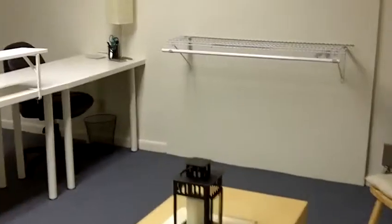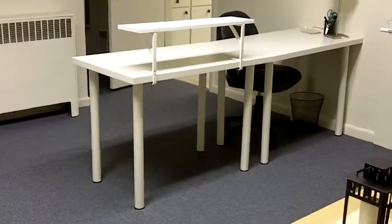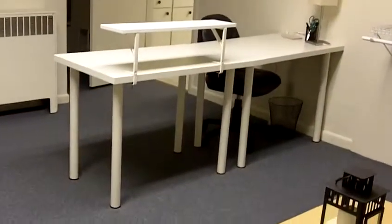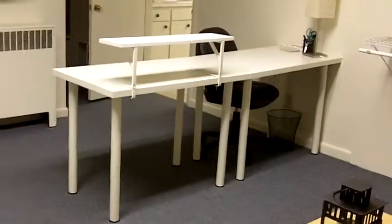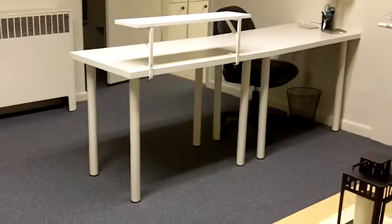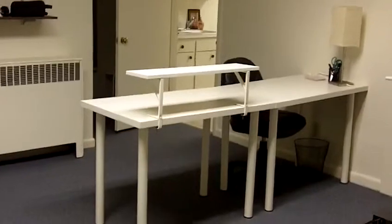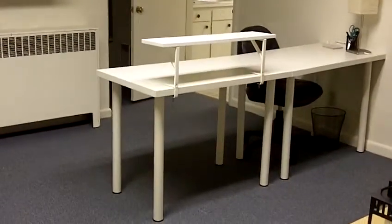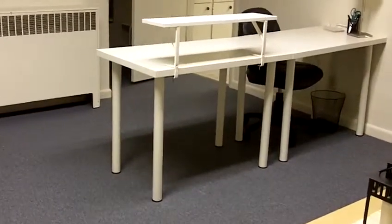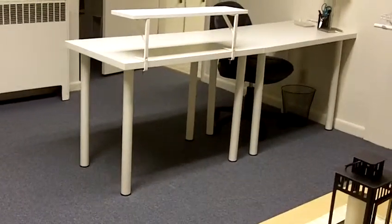I'm going to have to come back and cut all the stuff off of them. There's the fridge for beverages and the reception area. I'd like to have something going around the desk so you can't see through to my feet, because I'm planning to have my desktop computer here and that can be quite messy with all those cords, which looks really horrible.